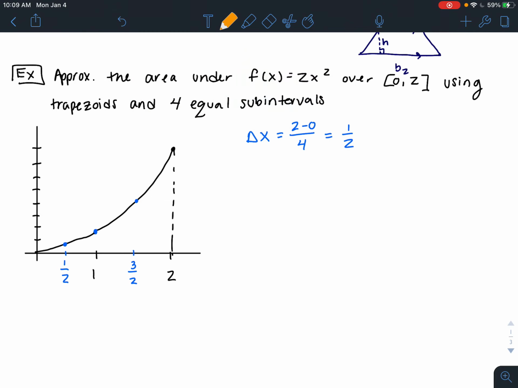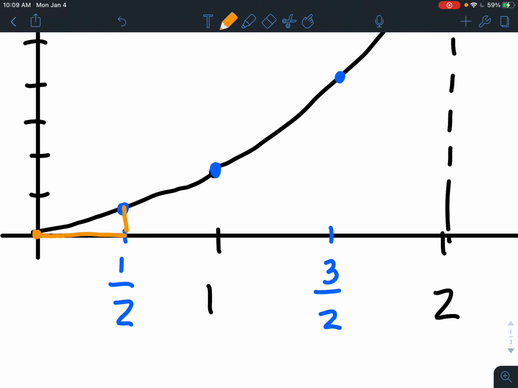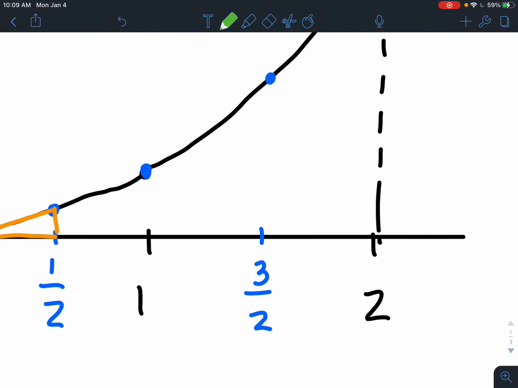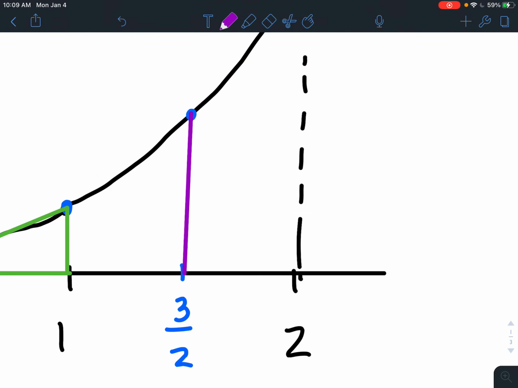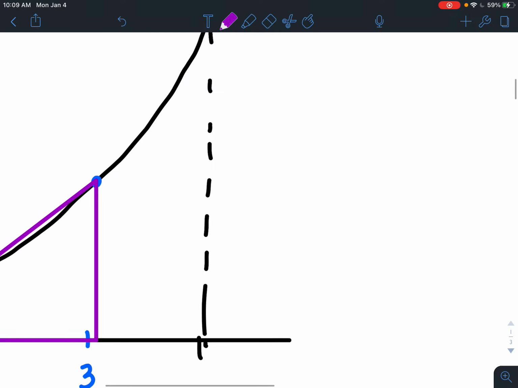Right. So all I'm going to do is split this into 4 trapezoids. I'm going to color code them so it's a little easier to see. So the first trapezoid is actually going to be a triangle. I'm going to use my straight line tool here. Now, of course, this curve is going to be a little different just because I hand drew the curve, so it's not going to be totally accurate because we're only going to be so accurate with hand drawing. Close enough, it's fine. We're going with it.